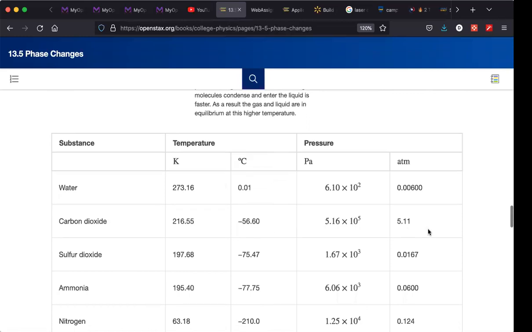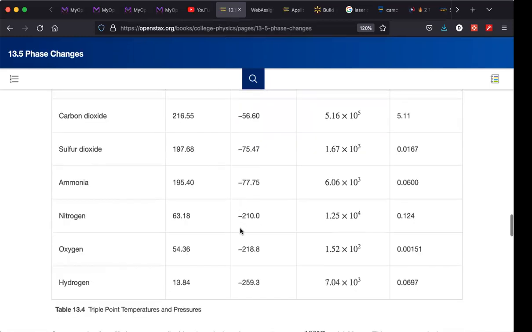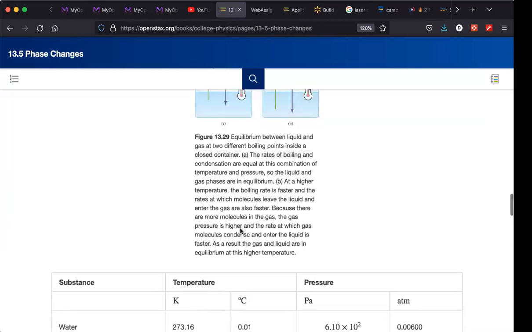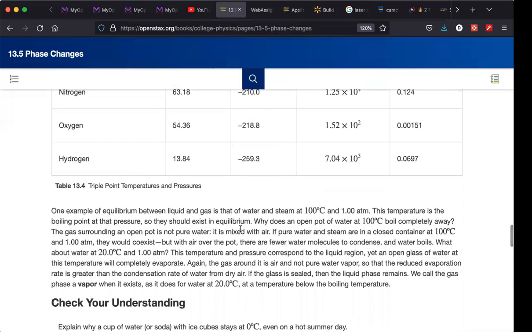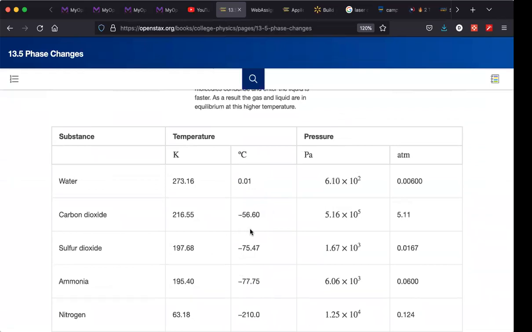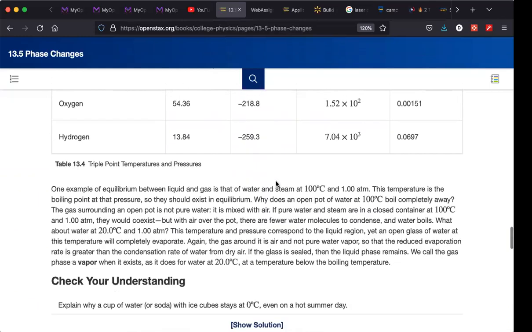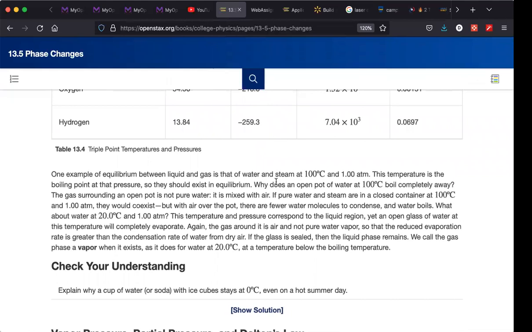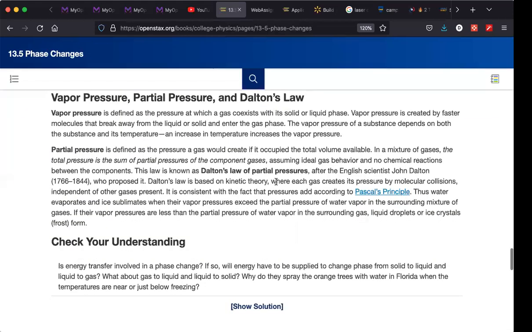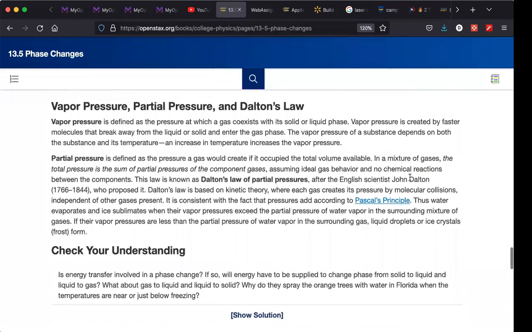For carbon dioxide, it's a much different place, 5 atmospheres and negative 56 degrees Celsius. And it's different for everything. You can get these regions where the equilibrium point is reached. Actually, those are triple points, but you can get equilibrium there as well. So a triple point is the equilibrium between all 3 phases. So you get all 3 of them at once. But anyway, again, not something that we're going to do anything with here, but it's just for your interest, I guess.